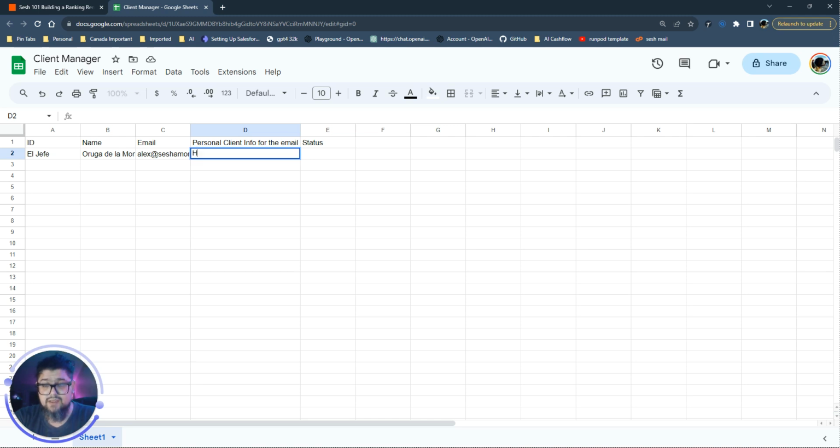So let's say he bought the ranking reminder system customization with a client reservation form. Status completed. Alright, this is all we need for us to start testing. Let's save this. It's saved because it's Google, it's not Excel.